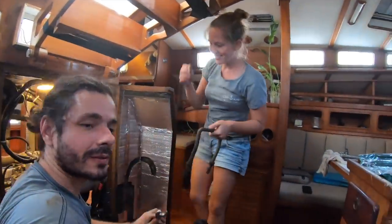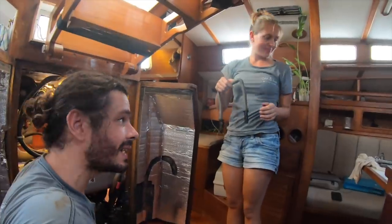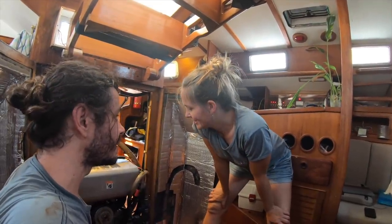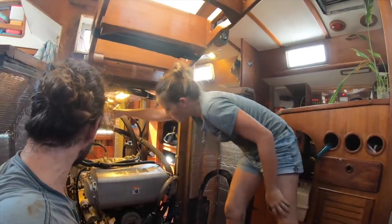So, that's the last protection of the supports of the engine. Now we can loosen all the supports, and then when we are ready to take the engine off, we can just take the engine off. But we still need to take all the oil and water inside of the engine off. But we don't need to do that right now, I think for today. I can take this off. Yeah, sure.